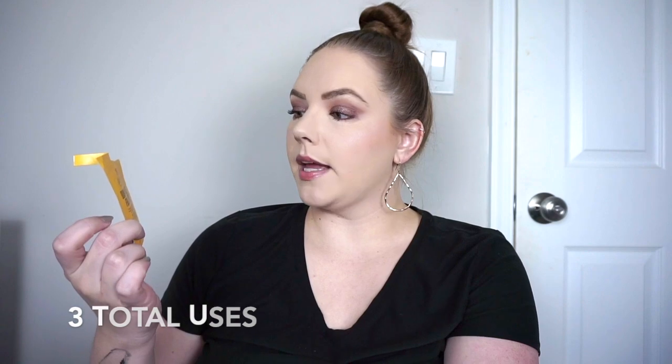Then I had the Sol de Janeiro Boom Boom Body Firmeza oil. This was really nice. It was very oily, but it did sink in. Had that same classic Sol de Janeiro scent, which was really nice. But the brand is just too pricey for me, but I will use this up if I get any more.